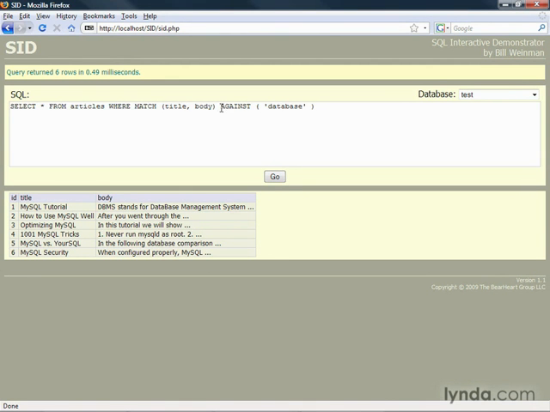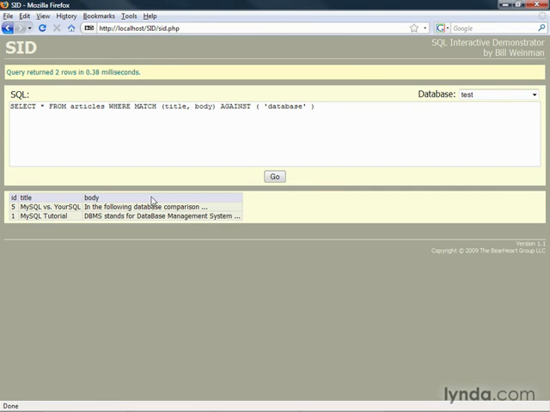And we're using 2 keywords we haven't seen before: match and against. Match specifies the columns to use for the full text search, and against specifies the search term, in this case the word database. So let's go ahead and see what happens. So we see we have the word database in 2 results. One has exactly the same case as the one that we've searched for, and the other one has different capitalization, has a capital D and a capital B.